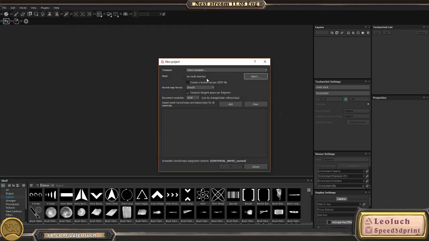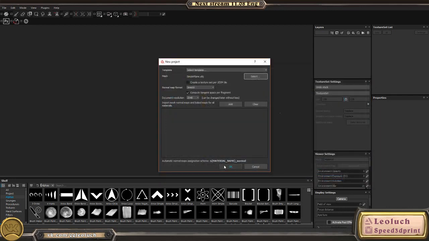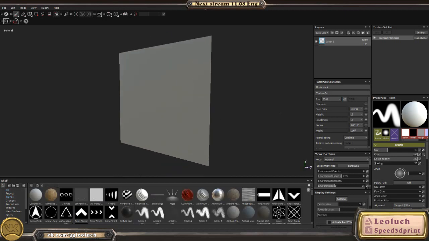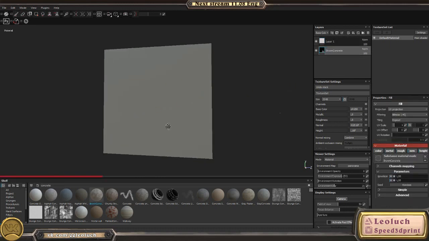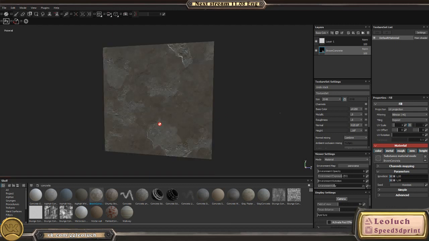We need a new project. I need a project with a simple plane. And we will choose an interesting concrete material. We have two ways of work. For example, we can just use concrete. For example, this one. Let's take a look. And we have a lot of types of how we can work.